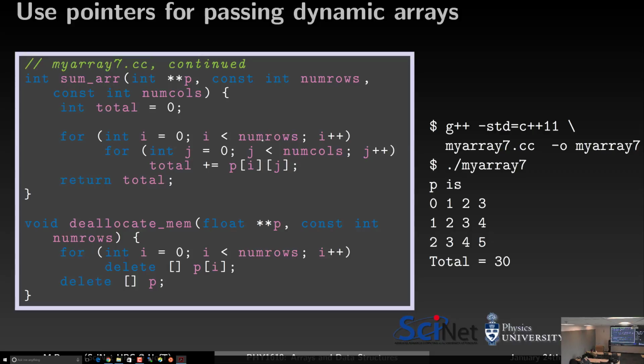The deallocating is very simple. You do as many deallocations as you have allocated. So there is a for loop because there was a for loop for the new statements. And then there is a delete because of the first new statement that we had at the beginning with the double star P. Okay, so the golden rule is as many deletes as news you have in the code. Compilation is as usual, and what it says is, okay, P, which is this matrix, has these values, and the total is 30, which is the addition of all these values.